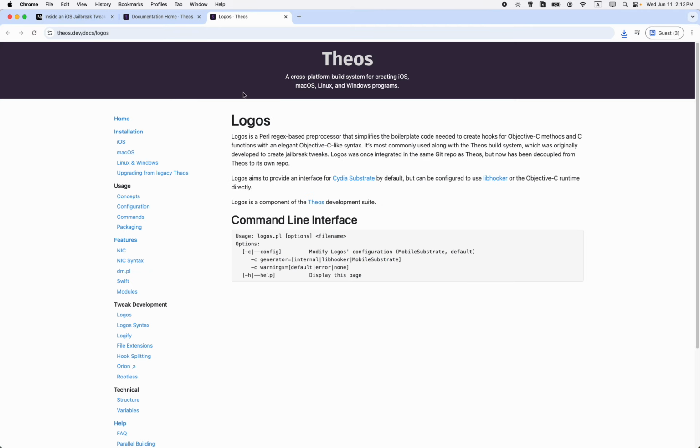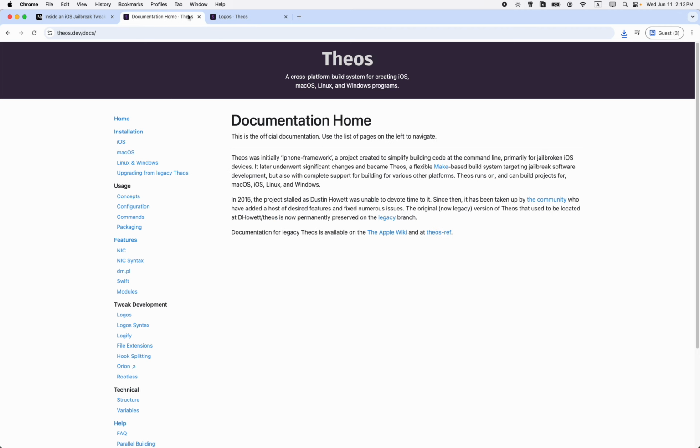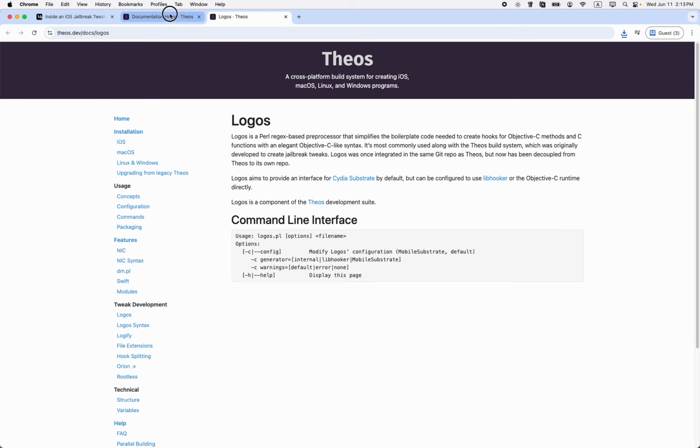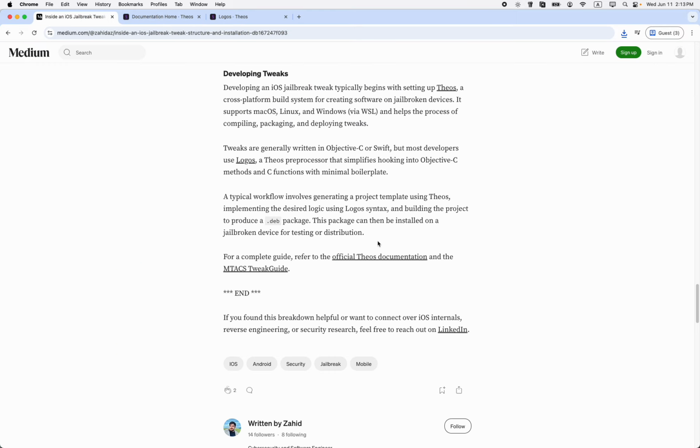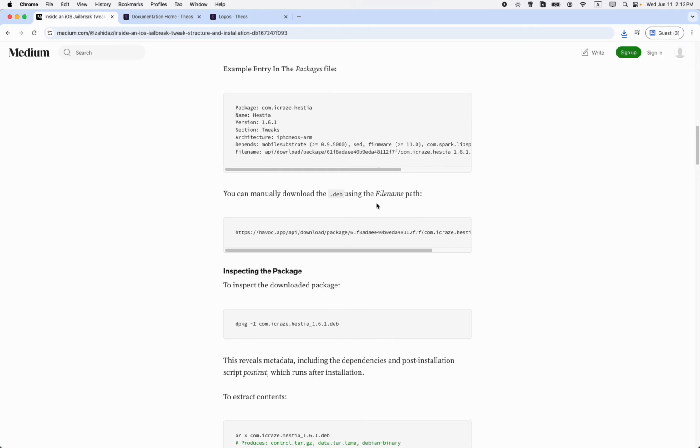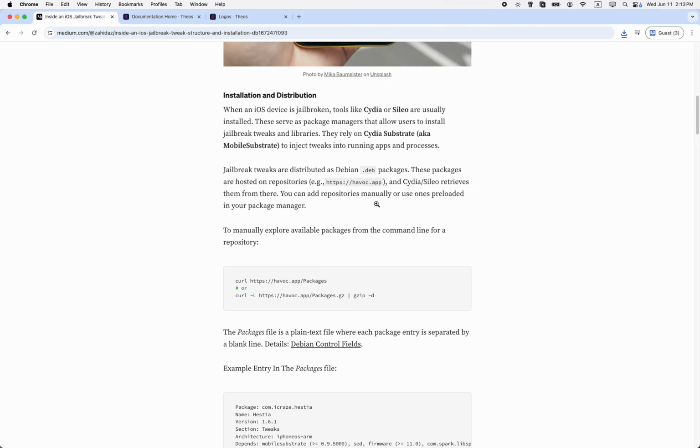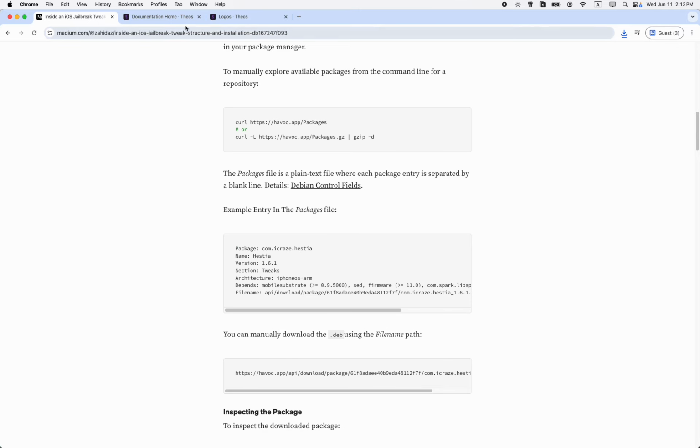These two are used to develop tweaks, because it is quite a challenge if you want to do it through Xcode, if not impossible. So you can use these two to develop your own, and of course the Hestia that we just explained was developed through this one.